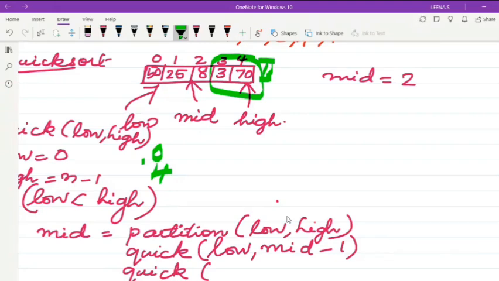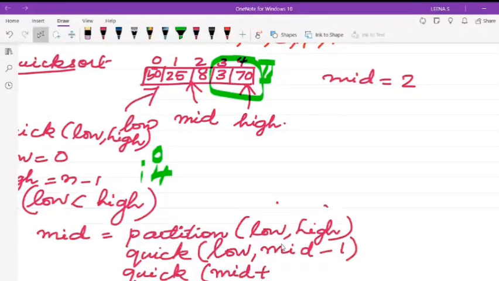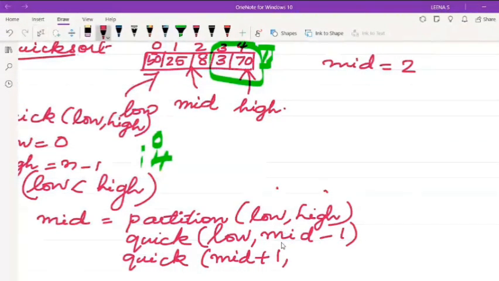What is the low value here? 3. Yes, 3 means mid plus 1, since mid is 2. Mid plus 1 is the low value. What is the high value here? 4.